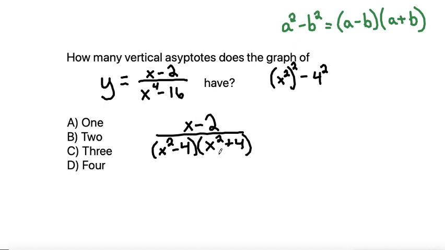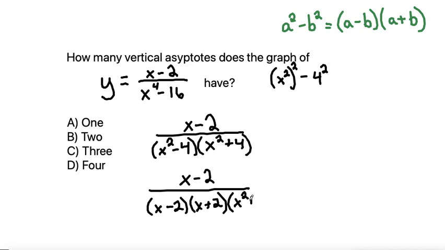And that's how that works in the factoring formula. Okay, from here, we can still try to factor some more. Our x squared plus 4 is a sum of squares, and there's no way to factor a sum of squares. But we still have this x squared minus 4, which is also a difference of squares. So we can simplify to x minus 2 over x minus 2 and x plus 2, and then we'll bring down our sum of squares, the x squared plus 4, because that's not factorable.